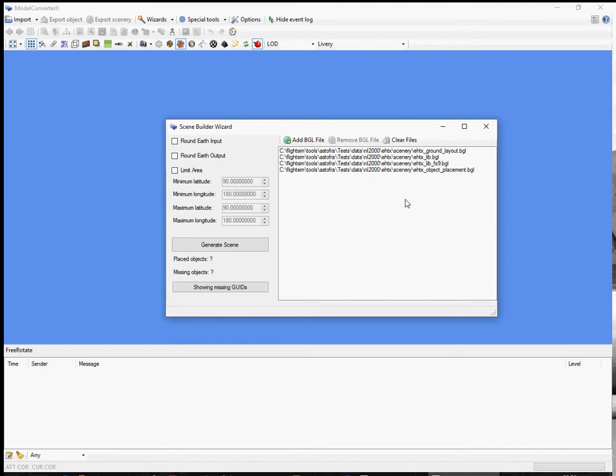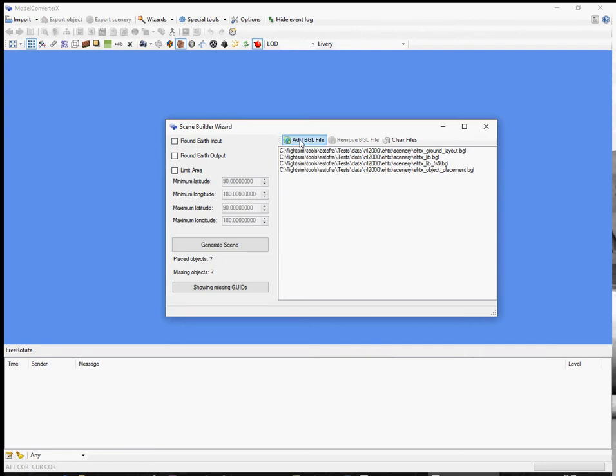And then with that information it will build one scene, one object that contains all the buildings, all the ground polygons, whatever you've selected in those BGL files, and turn it into one big scene. That might be useful if you want to convert the scenery to some other platform. Or when used on small scale it might help with the performance by combining different objects in one scene. So let's show you a little bit how to work with it.